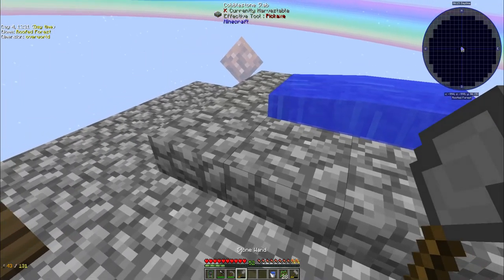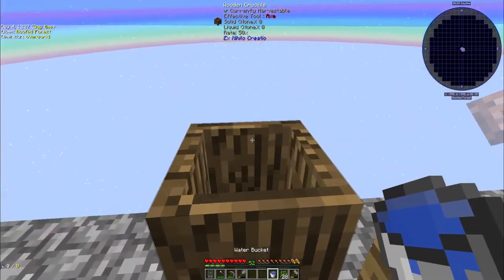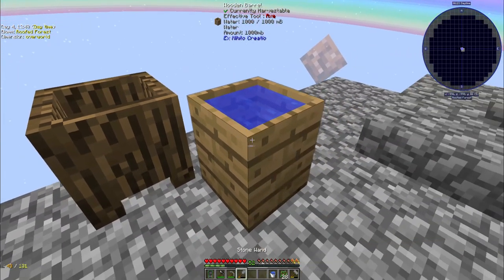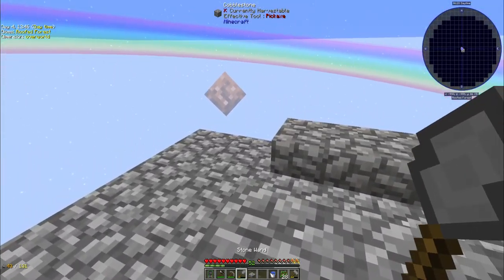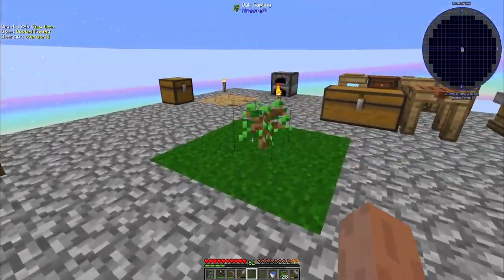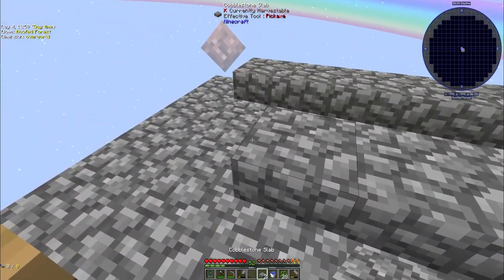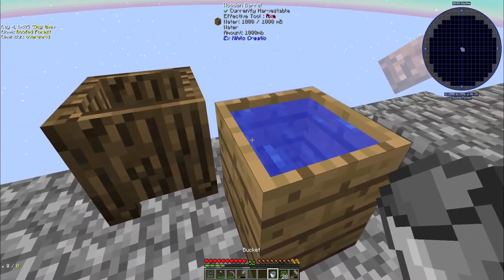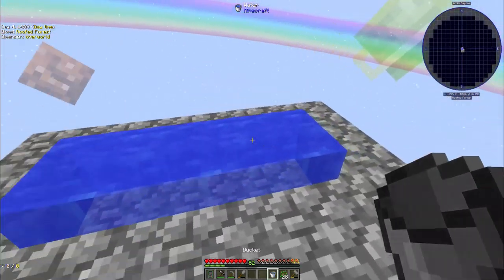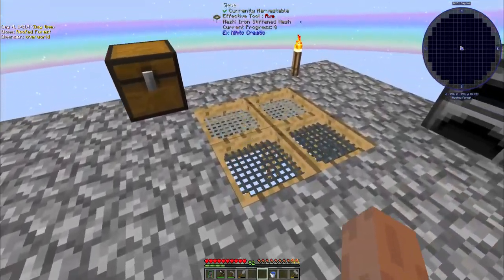Oh, I derped that. How did I derp that thing? We need one more. Oh, I had it sort of planned out in my head. It just didn't work out the way I thought it was going to be. Let's see here. This stone. There we go. Now, unlimited water source. Perfect, that's what I wanted. Put this back over here.